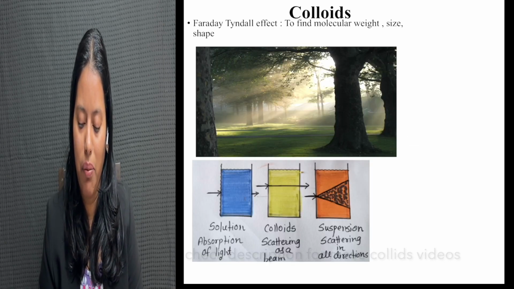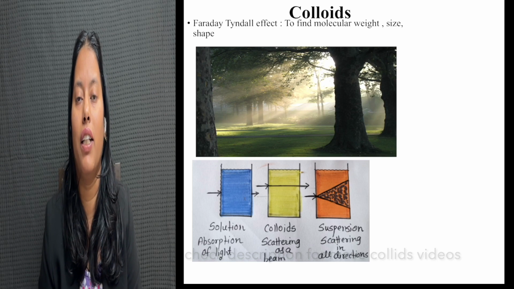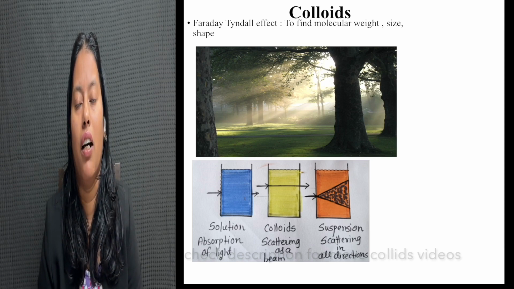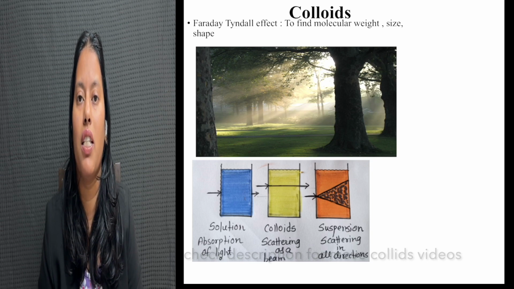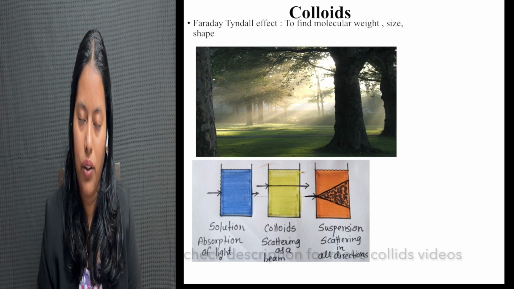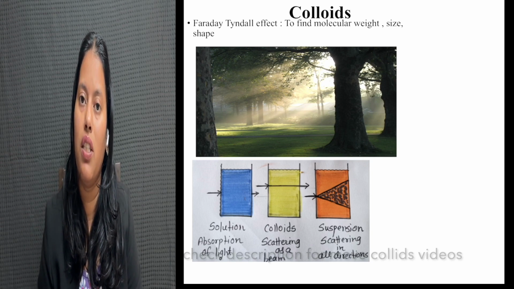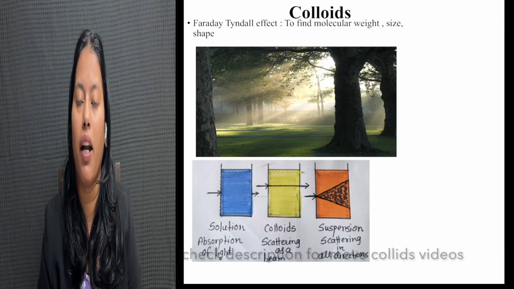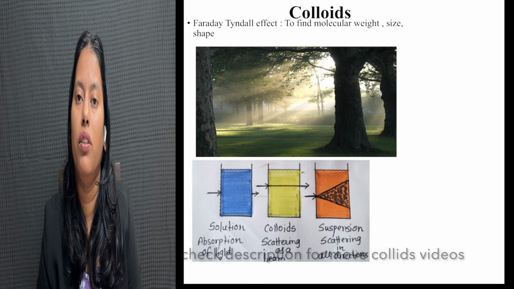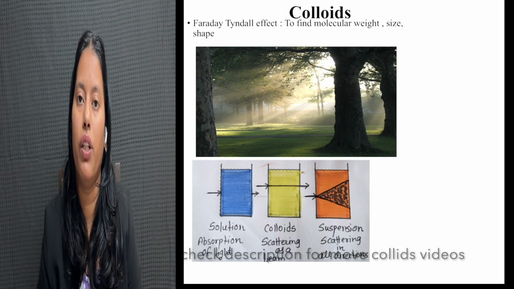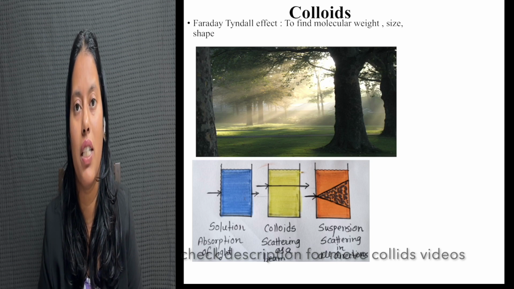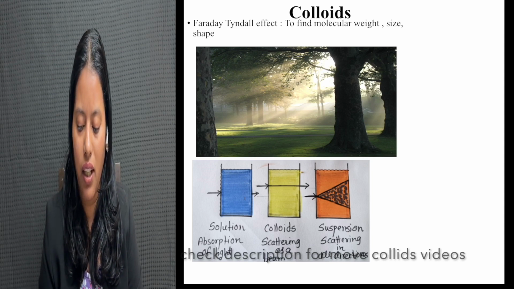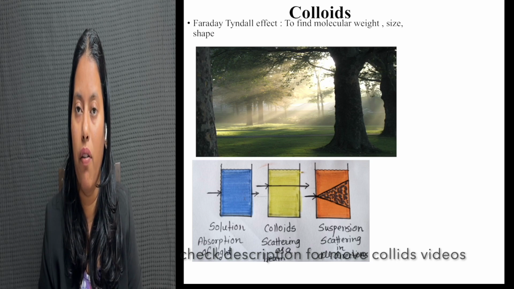You see this beautiful image, that is the scattering of the sunlight. You see this effect during sunrise or sunset, and you will see the light is not continuous. The light is in the form of strips or bands, and this is because of the scattering of the light by the particles. This effect is called the Tyndall effect, and you can use this property to determine the molecular weight of your colloidal system. So you see here the light is in beam form.